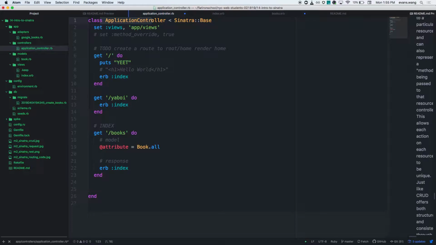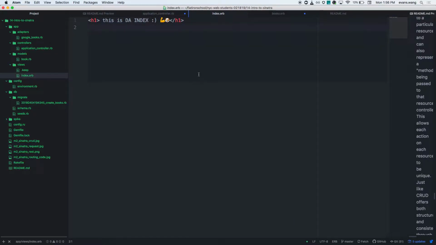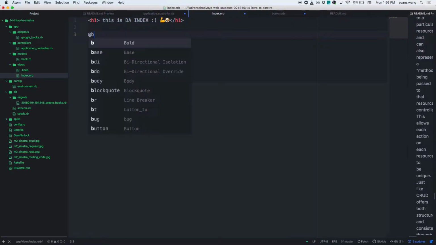I will create a new instance of the application controller running this method, and then I pass in this instance variable. Here I'm just going to call it books, because that's basically what it is. Book.all is equal to books. This instance variable, this at sign, allows me to have access to it inside the view. So inside index ERB, I have something called at books.